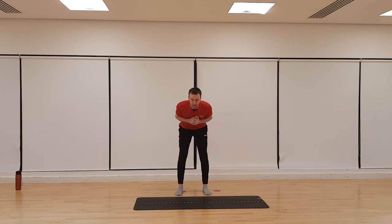One of the things when we're sat down quite a lot is that our butts go to sleep a little bit. So giving them a good squeeze can help wake them up, get them working again.